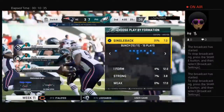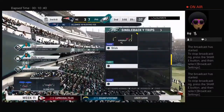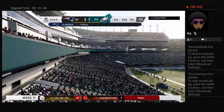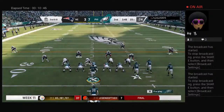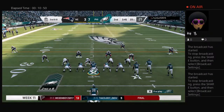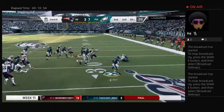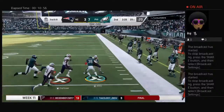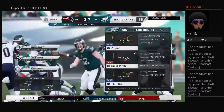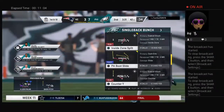And let's think about what every team has in their goals, right? Number one goal is what? Make the playoffs. Number two goal is win your division. Number three goal, and the biggest goal, I think, is to be the highest seed possible that you can be heading into the playoffs so that you can try to have as many home games as possible to try and get you to the Super Bowl. And right now fighting for every win possible to try to at least secure home field for the wild card and or divisional round. It's a gain of 13 and a first down for Philadelphia.